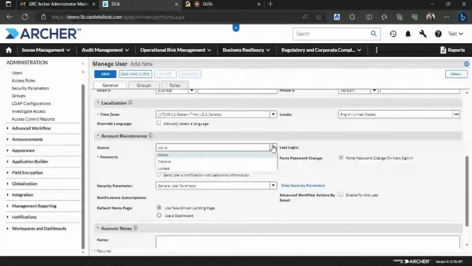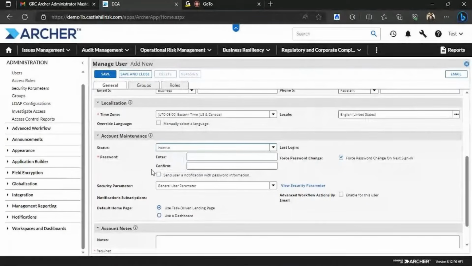Now I need to choose the status as inactive when somebody leaves the organization or changes position within the organization or is no longer associated with the organization. At that point in time, you change the status to inactive. And when we change the status to inactive, that means all his logins with the help of which he can access Archer will no longer be valid.